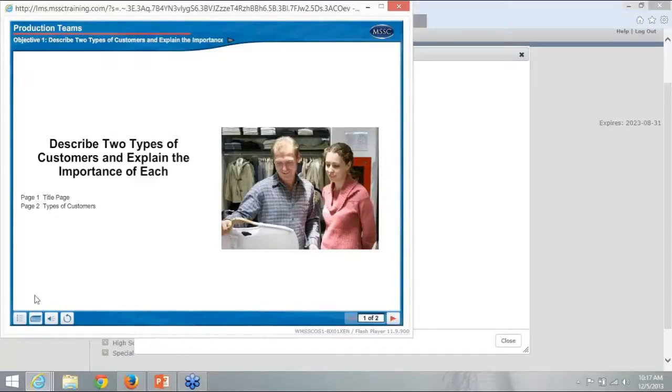Also, along with the icon for table of contents, you have an icon at the bottom here with a glossary. So if there's a term that a student is kind of stuck on, they can click on the glossary and look up that term and find out what the meaning or definition of that term is. Also, like before, the student has an option of turning the sound on or off.